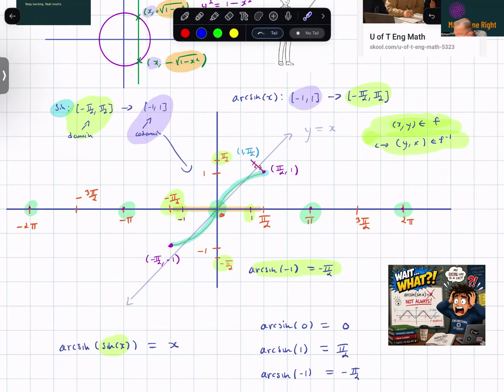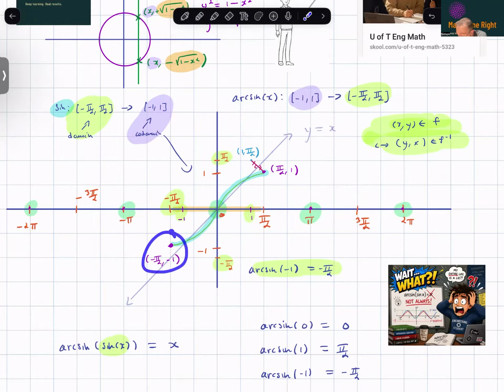Of course, I'm drawing this by hand, so it's not perfect, but the idea is to reflect across a line, we go at a right angle to the line, and we go the same distance past there, and then we stop. This would be x, y. This would be y, x. And by the way, if you're thinking, doesn't the x coordinate come first? This is for a particular x point here. Here, pi over 2 is the x. So the x value here is pi over 2. That means the y coordinate there is pi over 2. Here the y was 1. Here the x is 1.